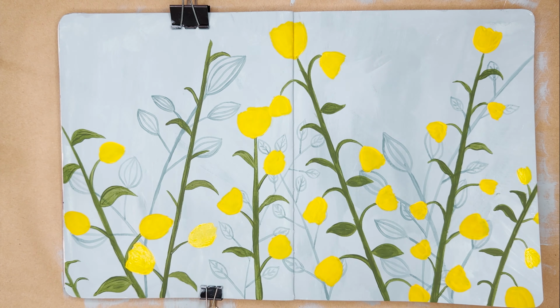Rinse the brush and pour a little of the summer porch on the plate. This is the light yellow, and if you don't have a color like that, you can use the medium yellow and add some of the wedding cake or white to lighten up the yellow. This is going to be your highlight. Don't worry, we're not going to blend it in. That's not part of this exercise.